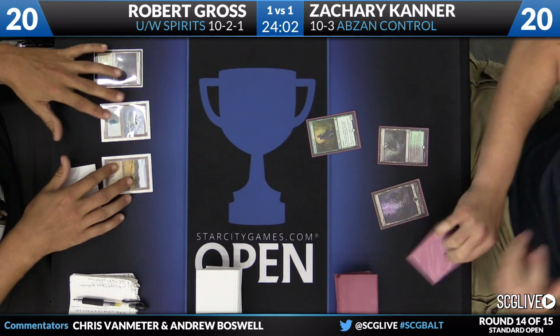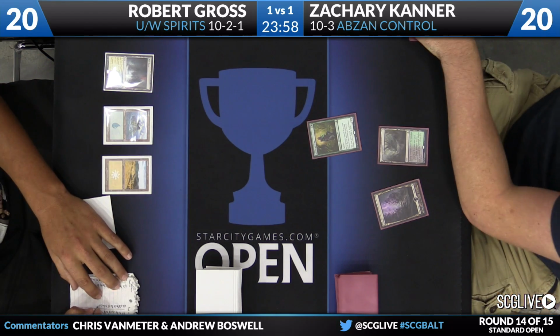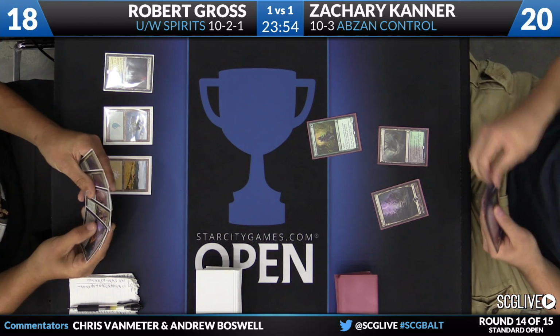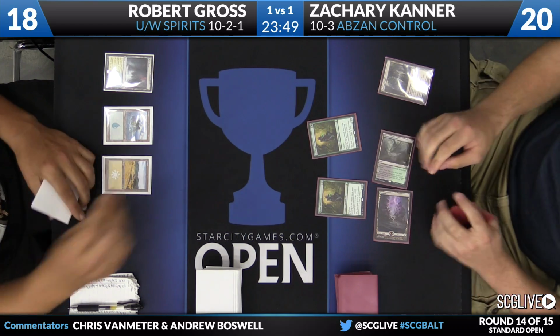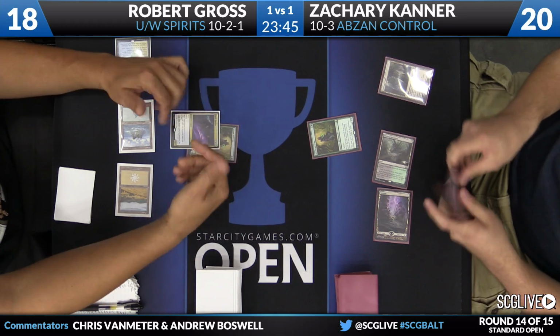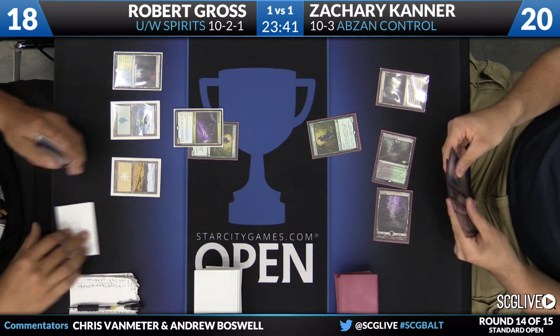But this is kind of a tough spot. This is not where the blue-white Spirits player wants to be. All right, so Robert does not have a play on his turn 3 outside of playing a basic land. Zachary's going to attack for 2 with his Sylvan Advocate, play an Evolving Wilds, and just play another Sylvan Advocate. That's going to get snagged by a Spell Queller, so that is a body that can bounce off of the opposing Sylvan Advocate or just start attacking in the air.